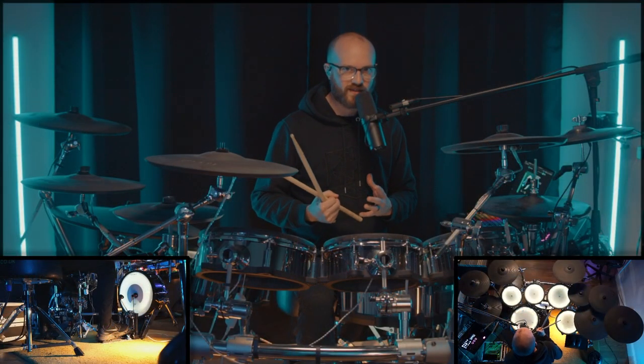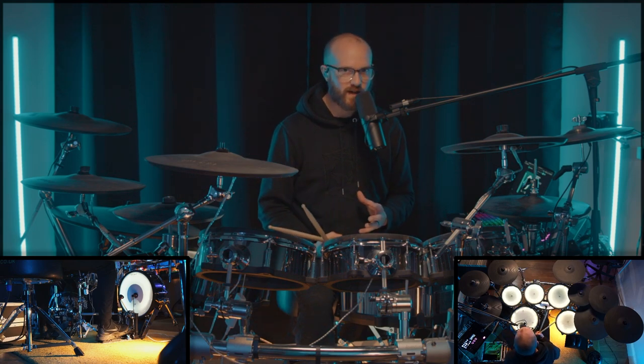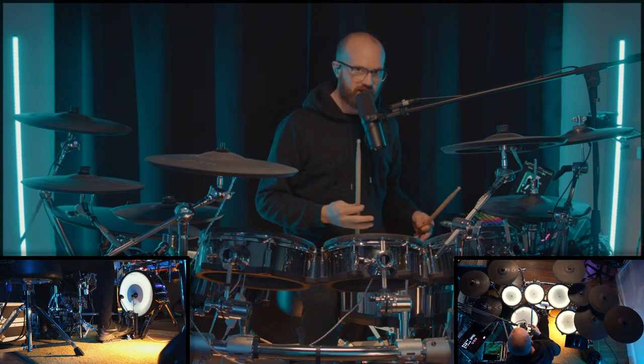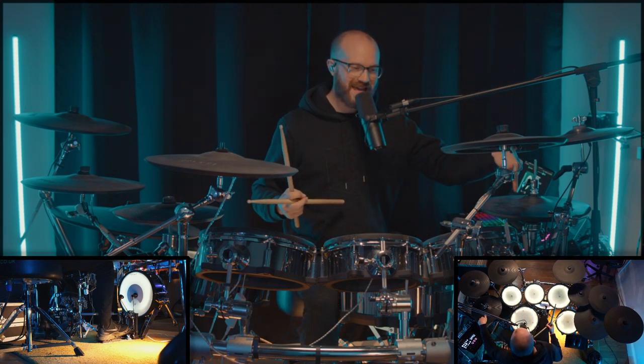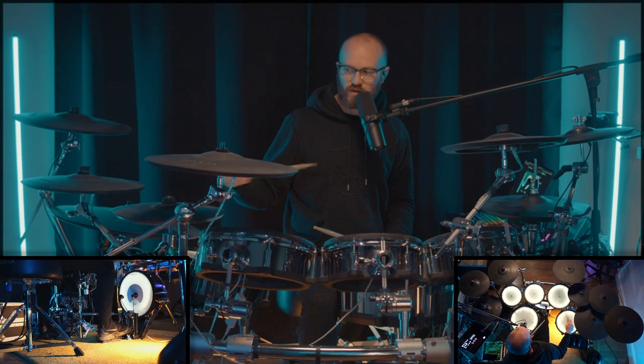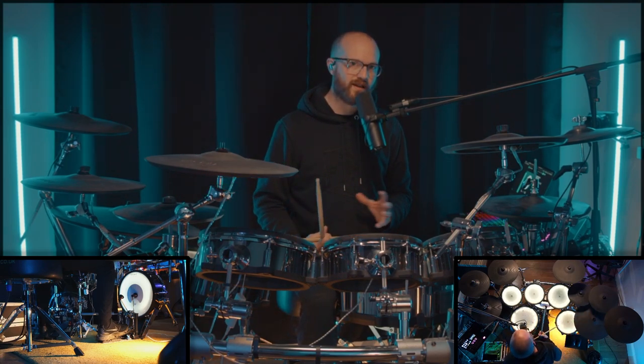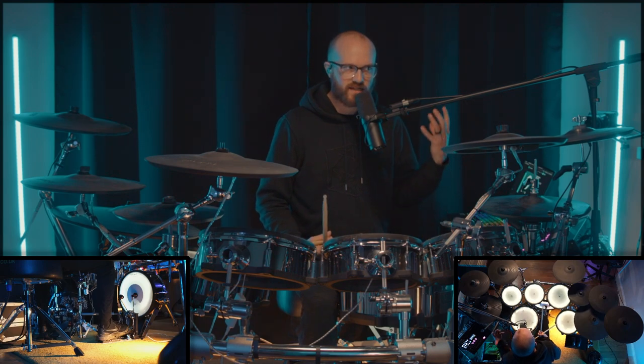Now we're going to do some fun things to that kick drum pattern. We're going to start chopping it up a little bit. And how we're going to do that is by first slowing everything down. And for every hi-hat, pedal hat, chick, or right hand hit that we're playing, those quarter notes, we're going to turn those into eighth notes, at least in our mind.